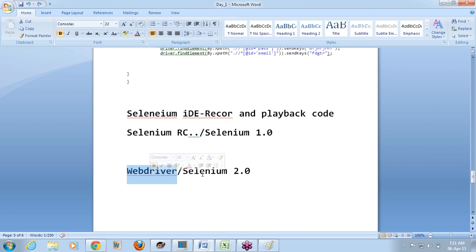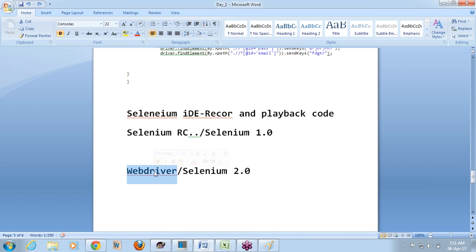Because it supports mobile testing and various versions, and it has its own characteristic features, it is emerging as a top product in the market. Before, RC had some disadvantages, so it's still standing in second position. But now WebDriver is emerging as the number one product in the market in terms of automation testing tools.